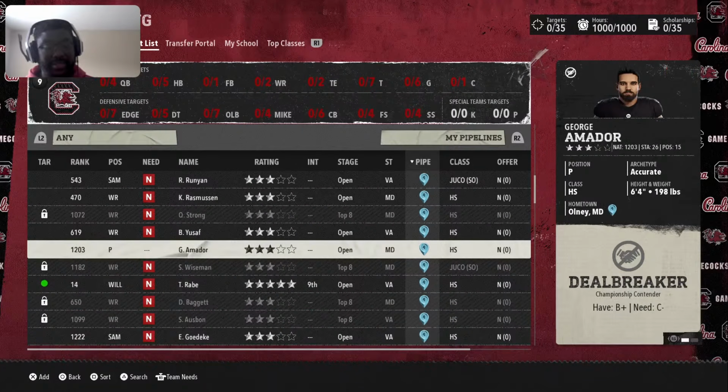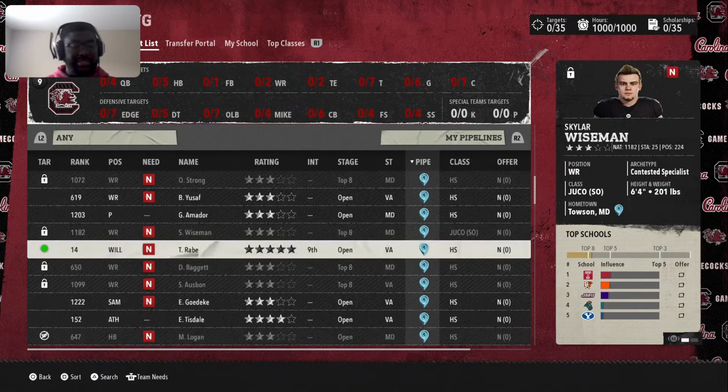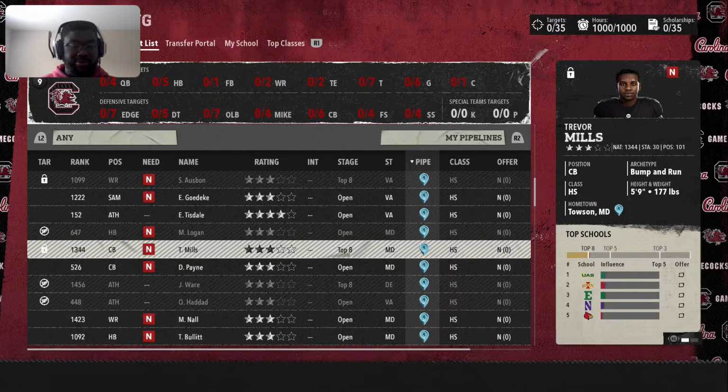So basically what this tells you is that the pipeline system is broken, and the way the coach boosts everything is broken. Basically, to get the most bang for your buck when you're using Program Builder, you need to just pick a pipeline that's already associated with your school. If you pick outside your school pipeline, you're going to mess up how they upgrade it when you use Program Builder, okay?